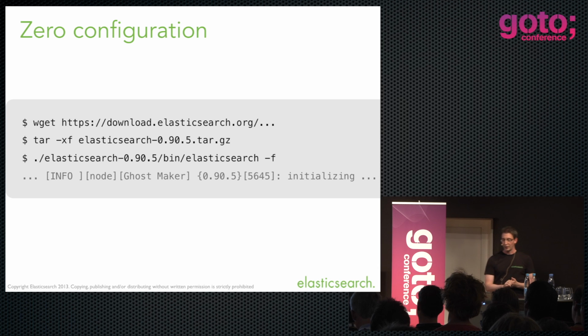Zero configuration is not just a part of my marketing slide before, it's really that easy. You download the archive, you unzip it, or you untar it, and you run this one single command, and you're ready to run with a search appliance, basically. The only real dependency it has is Java, so you should have an up-to-date Java 7, because Java 6 is end of life, but it also works with Java 6 if you're forced to use it in your environment. The other nice thing about this is you can just run the last command a couple of times in your system, and you immediately have a cluster on your local notebook to play around with the distributed features.